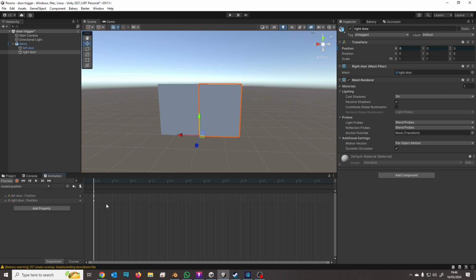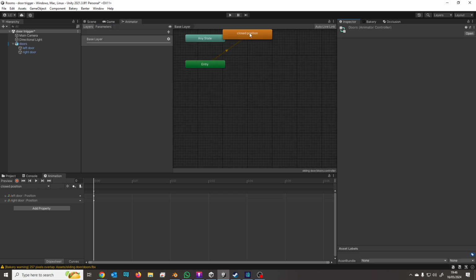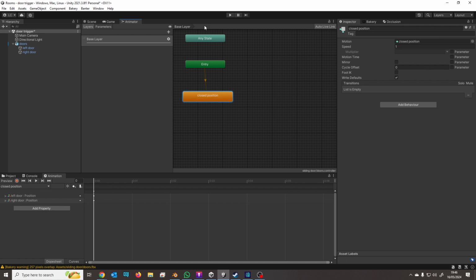We just need one keyframe, and that is the closed position. So then, if we have a look at doors again, it's already created an animator. You can double click on that and you can see on entry into the world, the doors will automatically start in the closed position. So entry, closed position.